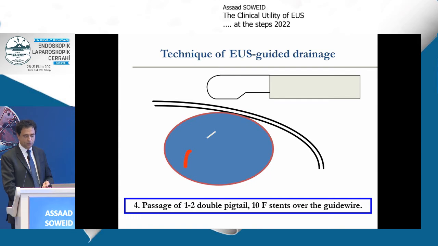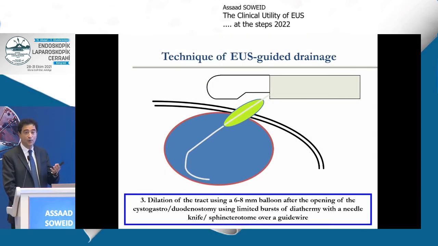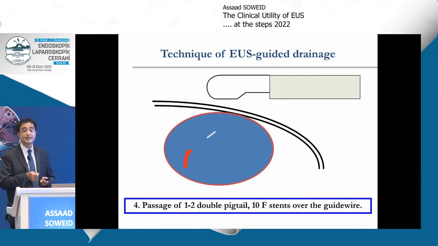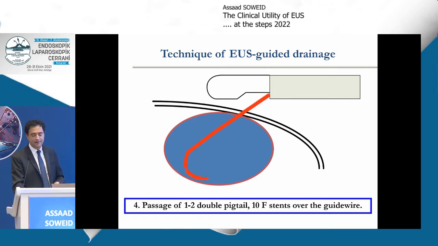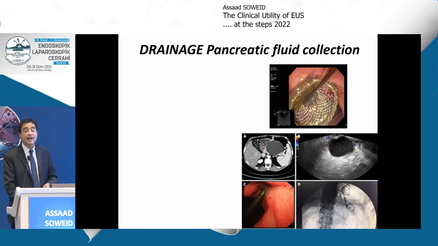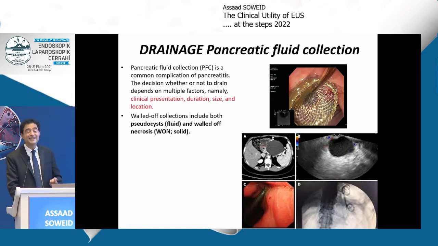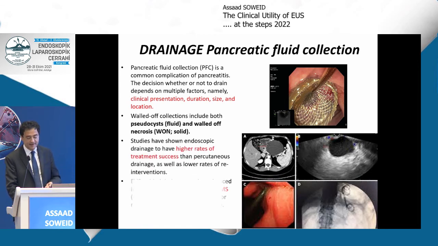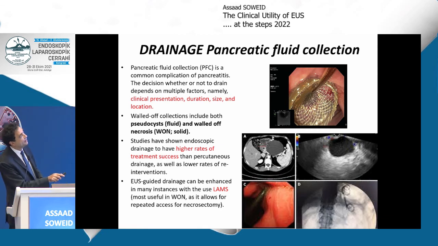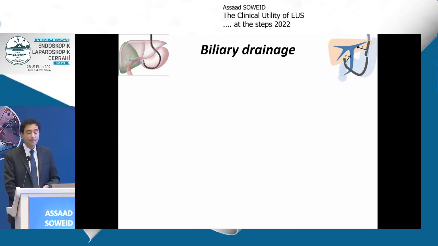After you pass the guide wire, we have to dilate the tract in many ways. Balloon is one of the favorite ones. Or if it's a cystotome, we just dilate it with the cystotome. So the idea is dilation. And then we place stents. The stents in the pancreatic pseudocyst can be a double pigtail. 7 French is fine compared to 10. We don't need to place 10. And if it's a walled-off necrosis, which means very thick walled-off necrosis after at least 4 to 6 weeks, then we have to put a bigger stent like the lumen-opposing stent you can see here. And this will help us drain the entire complicated walled-off necrosis. What about the biliary drainage?